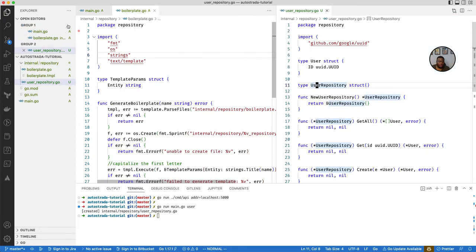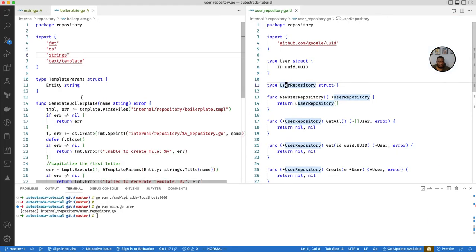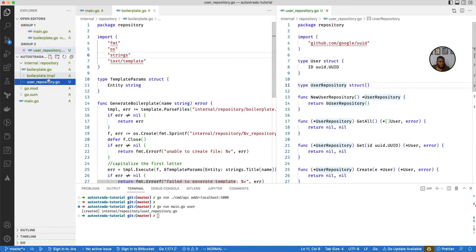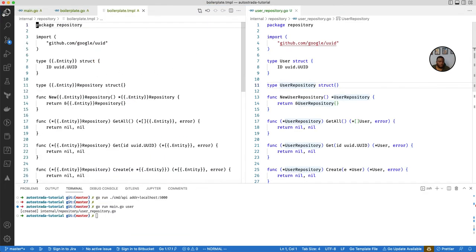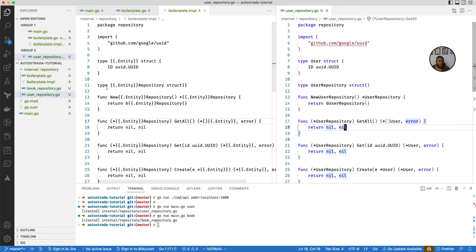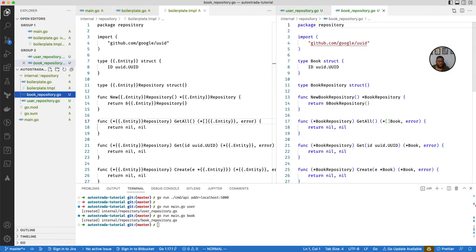So you see here I have the variant paths changed, right? You can see I have user repository here. See, those paths got changed. And if I wanted to do it for book, let's say I have a book entity as well, you can see that here I have a book repository as well.